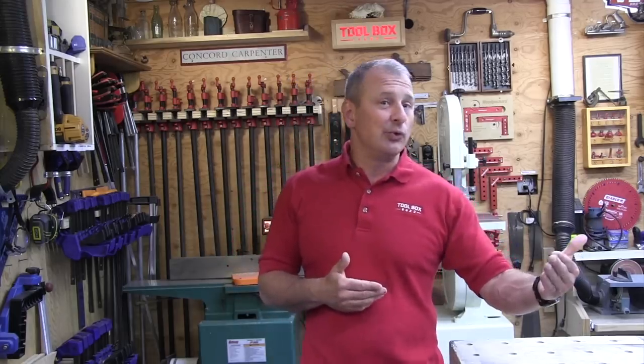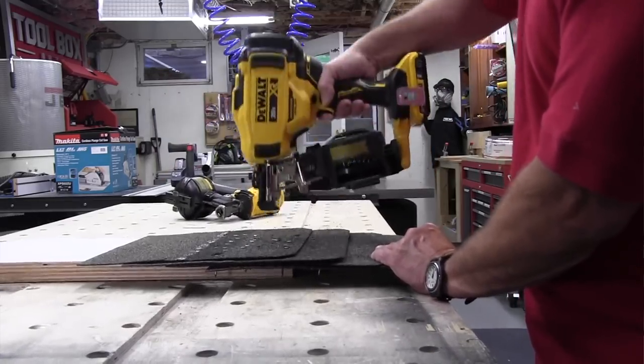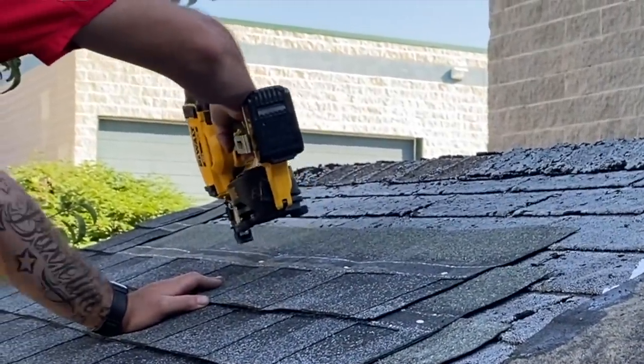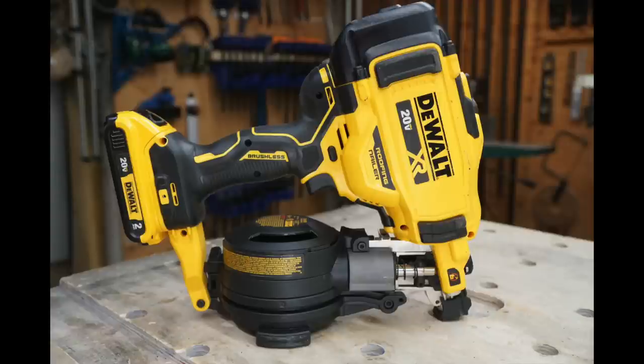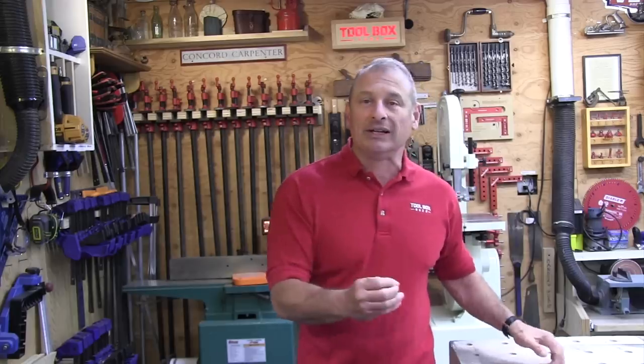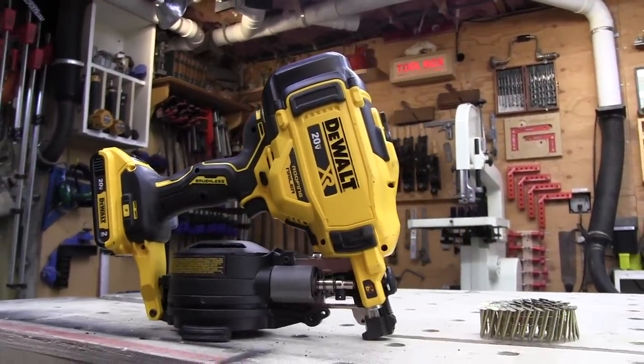We'd like DeWalt to reduce the weight and recoil on this nailer. My overall impression: the speed is fantastic, but the weight is still a factor. The DeWalt cordless coil roofing nailer is designed for small, quick roofing repair jobs like the shed we did. Larger jobs will require a pneumatic gun — there's no doubt this nailer could tackle a full roof, but it's too heavy and the recoil will fatigue you over time. Cordless nailers are convenient and ideal for service and repair jobs, and the lack of hose, compressor, or gas cartridges alone makes this attractive. Kudos to DeWalt for trailblazing this nailer to market.